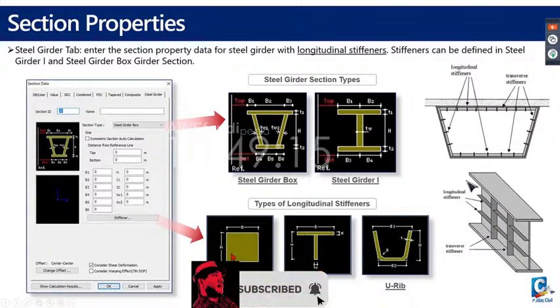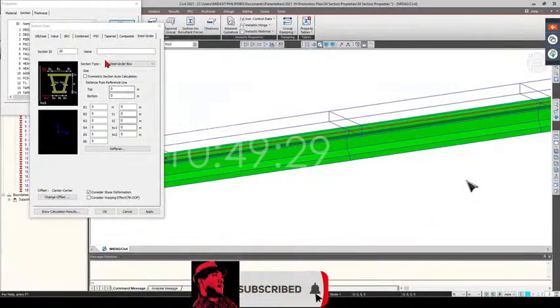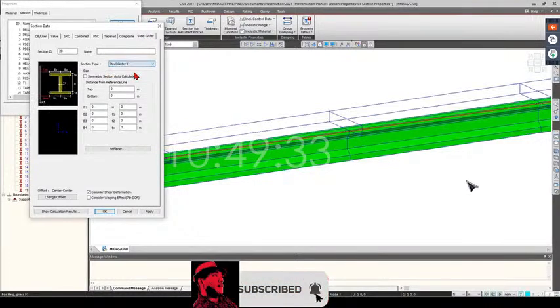You have three stiffeners to choose from: the flat, which is this one here, and you can also choose the T or the U rib. So let's try creating one. For steel girder, select steel girder I. You also have the option to do a symmetric one.